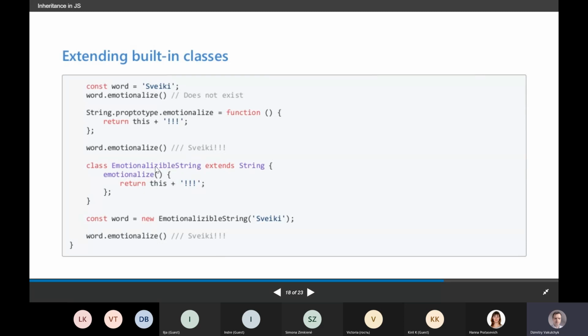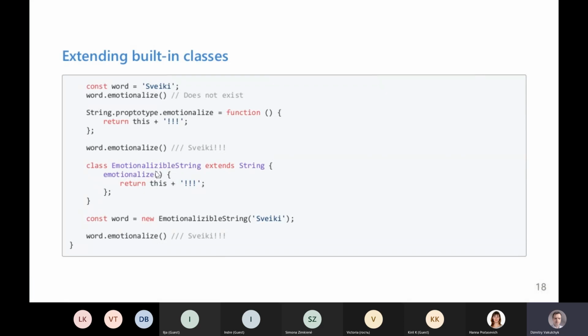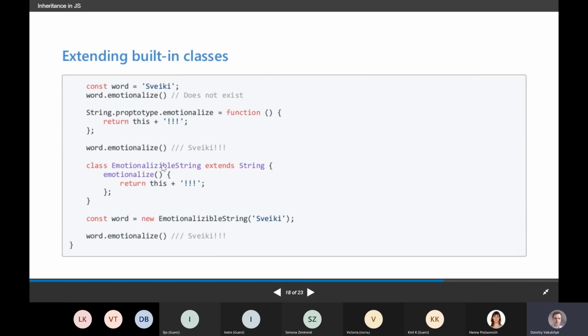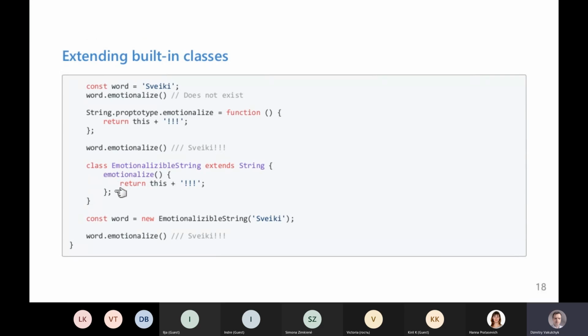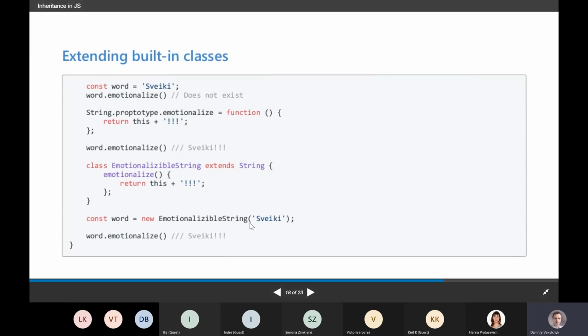And we can also extend built-in classes. We can create a new class called EmotionalizableString, which has an additional method called emotionalize. And we can create a new string using not the built-in class String, but EmotionalizableString. And the new method will be available here as well.